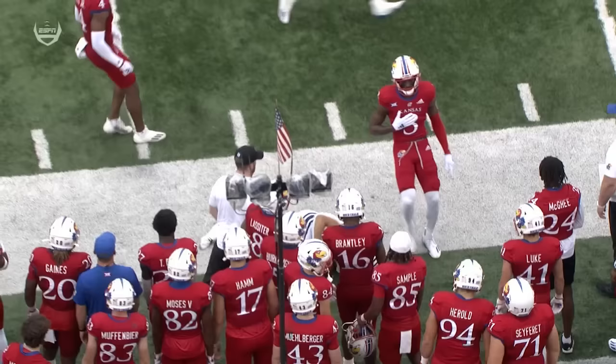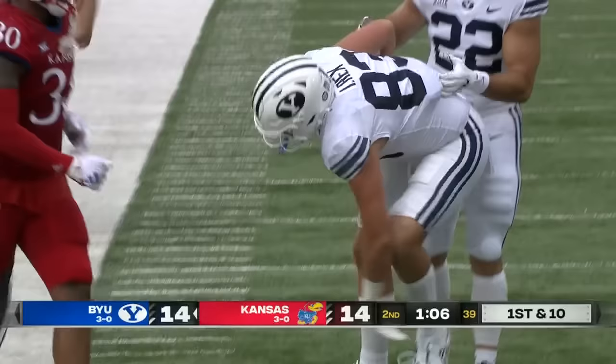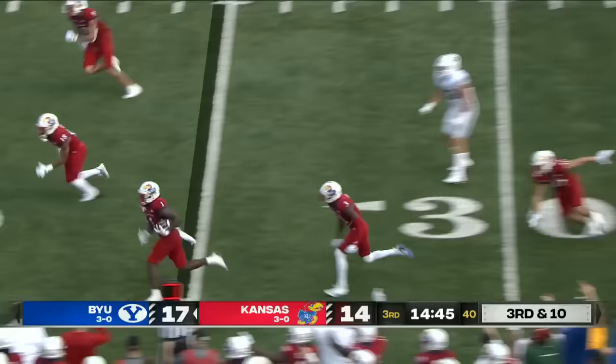Fourth and two, going to throw it. Down to the 24-yard line. Isaac Rex in there as the tight end — Mr. Reliable — just runs a little corner route. Eight yards, not going to get it. They're going to try and pass. Slovis on the rollout, behind his receiver, picked off this time, coming back the other way. Logan picks six. Payback.